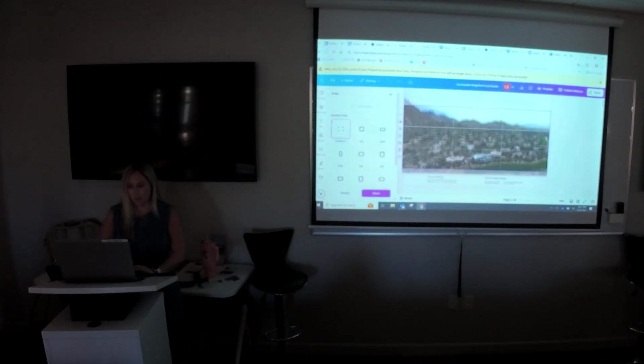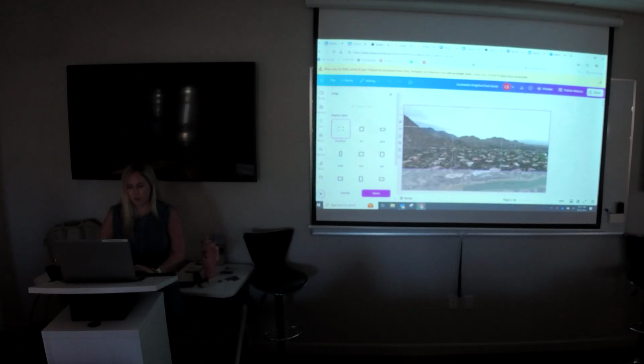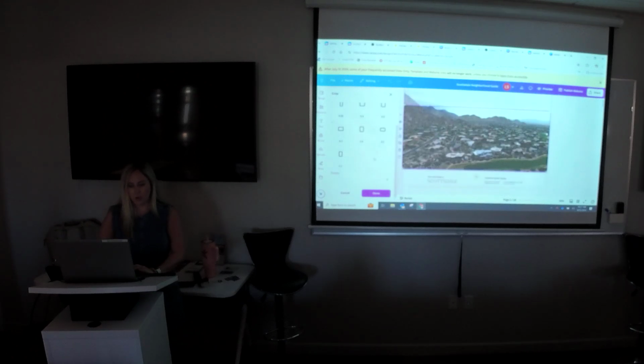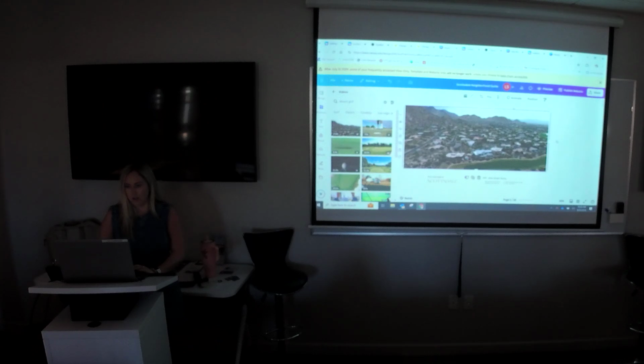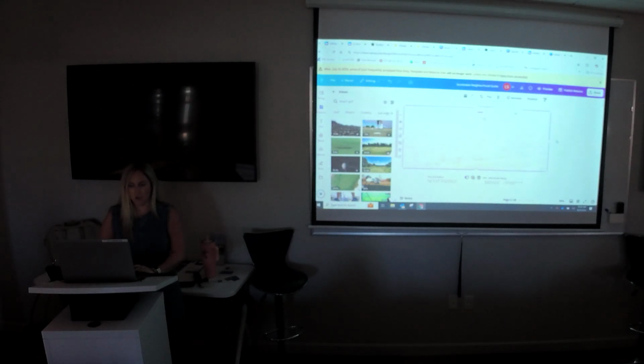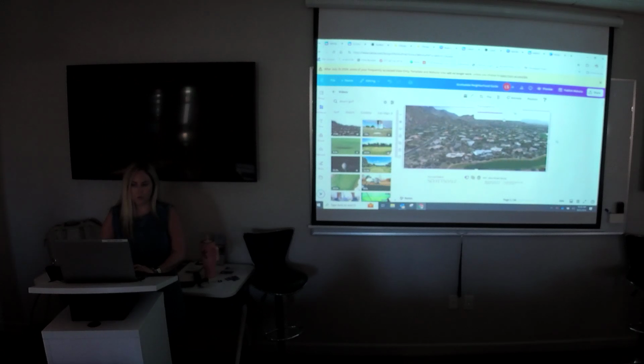If I want less of the mountain, more of the mountain, I can change what part of it I want. Lots of little tools. I can make it a little less bold if I want it a little transparent. Lots of little editing tools in here.